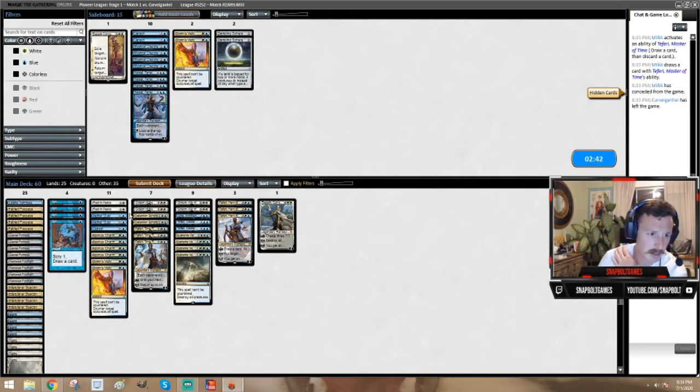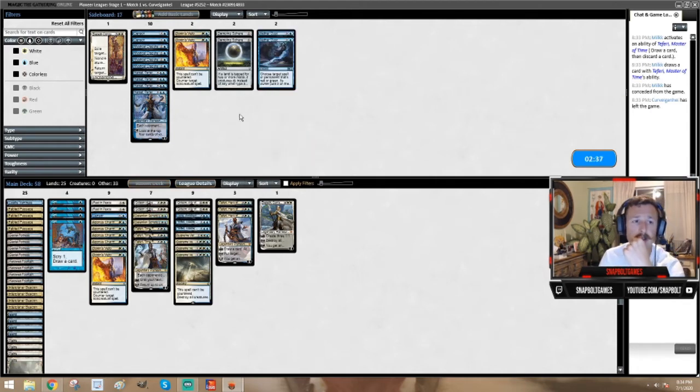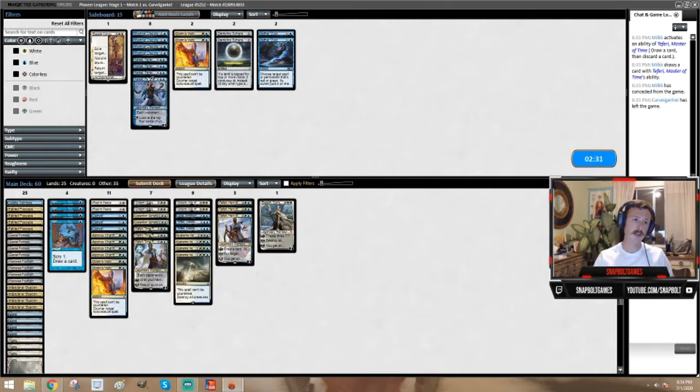Okay, I'm going to take these Gusts out. Narset still doesn't seem great. I guess Censor still is fine, especially on the play. So I'll just do a smaller board, take out two Narset, bring in two Rest in Peace.